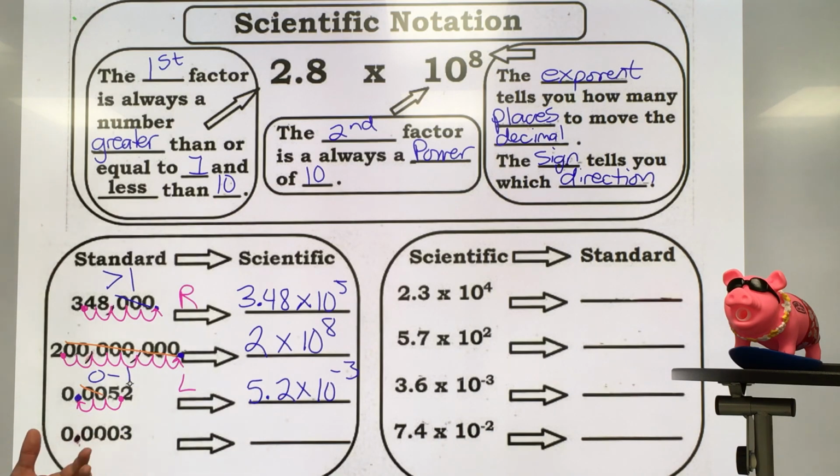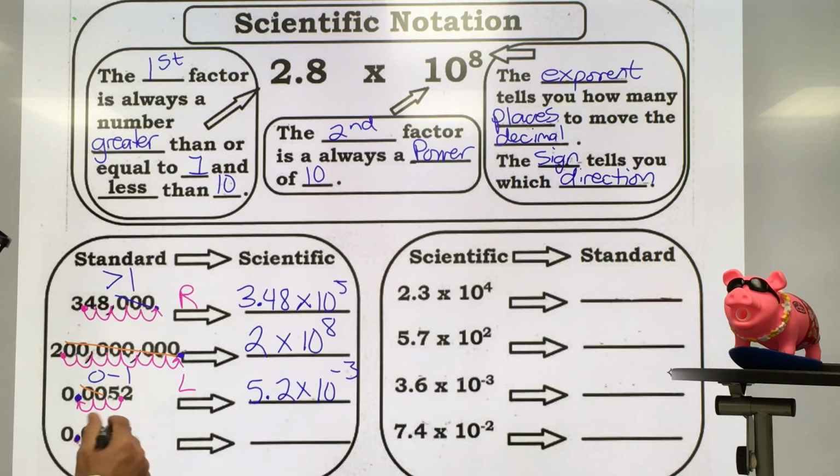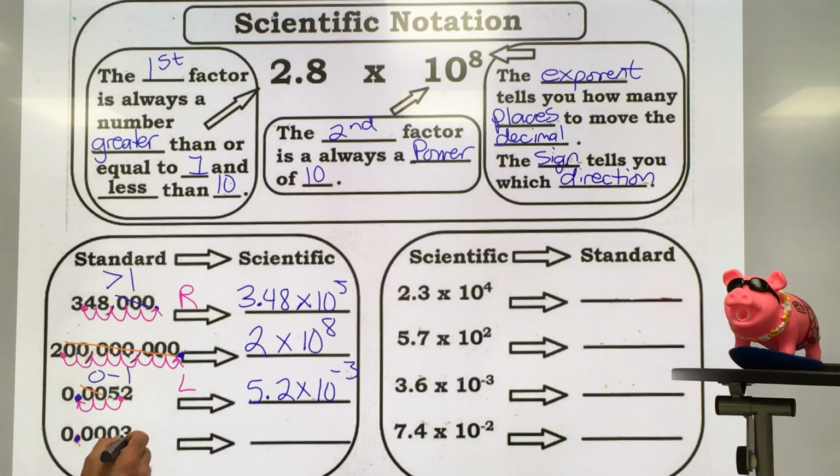Our last example, and this one can be a challenge. I don't know why this one often throws students off. But it does. So right now we have a decimal between these two zeros. It's to the left of the last 0, really. We're going to place a new decimal. Now, I see a lot of students, they'll put it to the left of the 3, but that creates 0.3 as our first factor. 0.3 is not greater than 1. It's between 0 and 1. So I cannot place the decimal there. I need to place the decimal after or to the right of the 3.